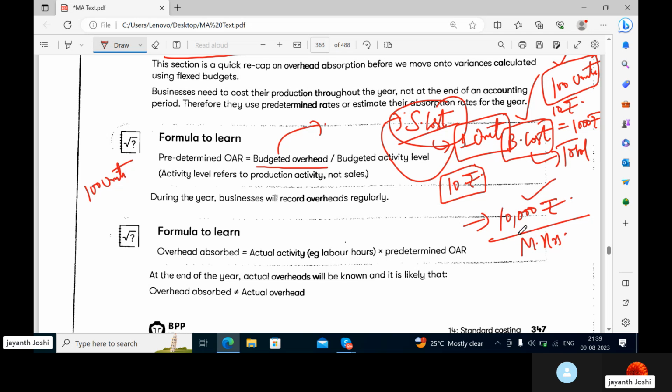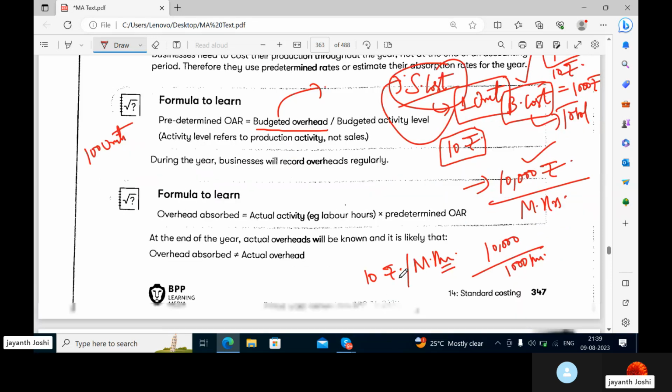What is it called? Budgeted overhead. So my budgeted overhead is 10,000 rupees. That means my budgeted factory overhead, according to me, the factory cost I'm going to pay is 10,000 rupees. That is what I have estimated, divided by, let's say my machine is going to work for 1000 hours. So for 1 hour of machine which is working, how much factory rent am I incurring? 10 rupees per machine hour, right or wrong? Yes, sir. 10 rupees per machine hour. Now this is the per unit factory overhead cost.